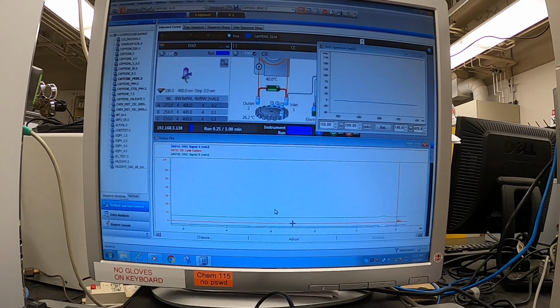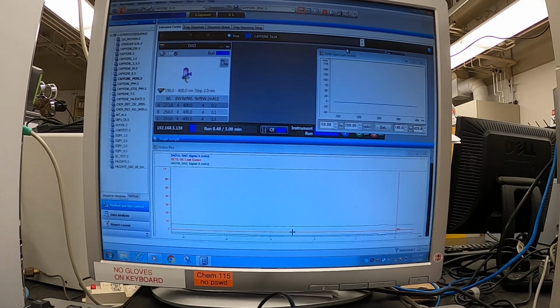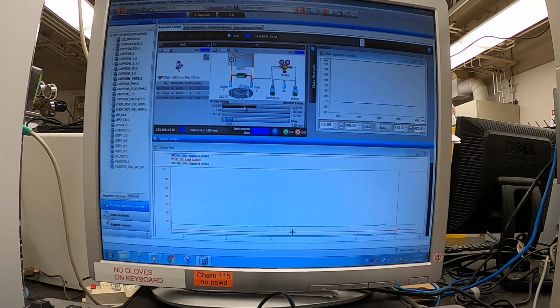When was the last time I maintained this thing? It looks like it's due. It was last year that I performed the maintenance on it. Now what I want to point out here, and I'm going to have to minimize this guy a little bit, is the black power. We see the red, we're making a circuit. We got some power here. I'm just barely seeing any color here, and that's not good. That might indicate we have a cracked capillary.